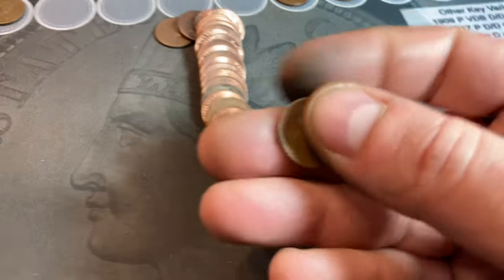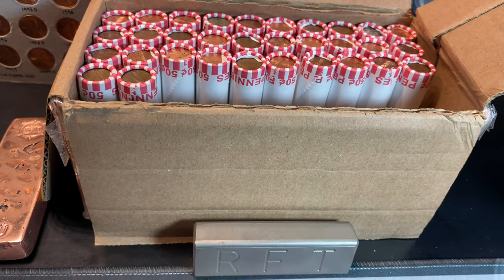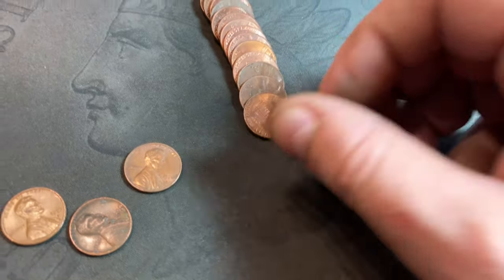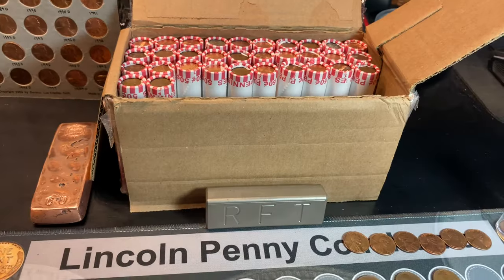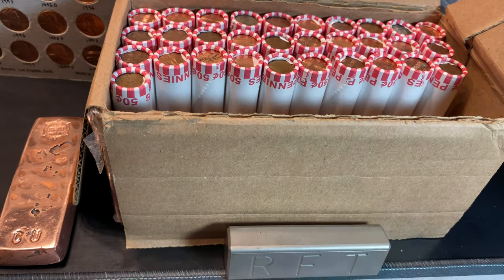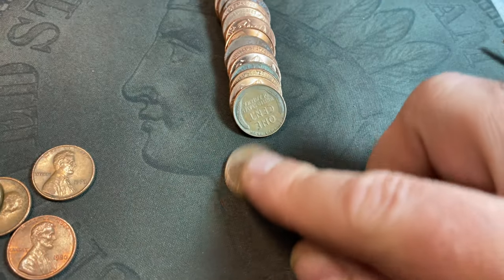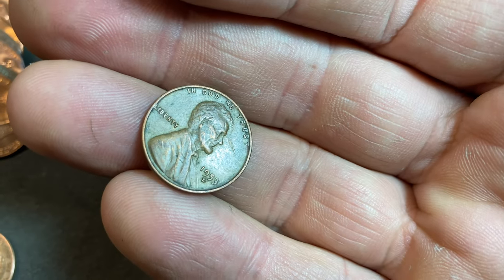Roll 17, wheat cent number 5. 58 Denver. Roll 18, box is staying hot. Wheat cent number 6. I already saw it, it's a 1955 Denver, which we have, but half a dozen wheats through 18 rolls, not a bad start. Roll number 19 is going to give us wheat cent number 7, peeking out behind the one in front. Wheat cent 7, 53D.